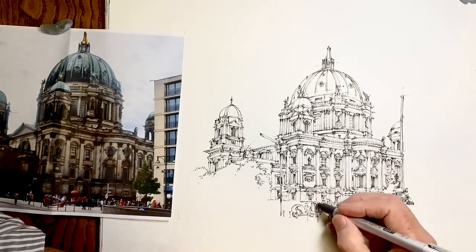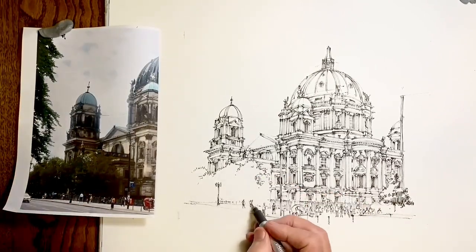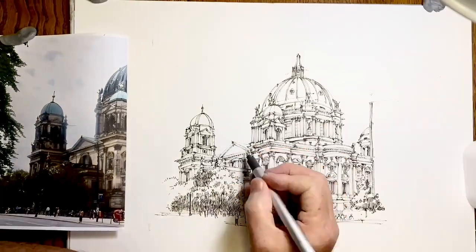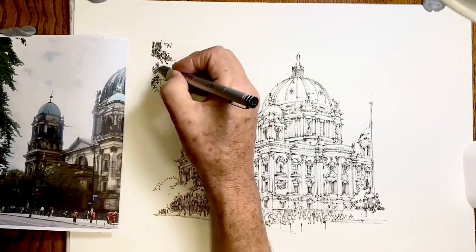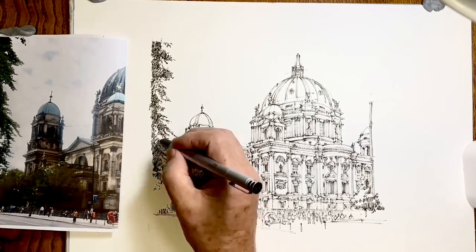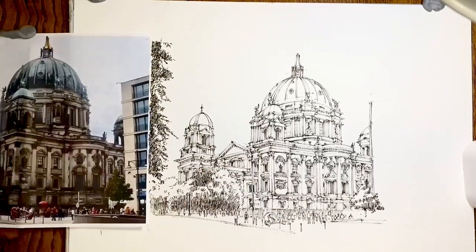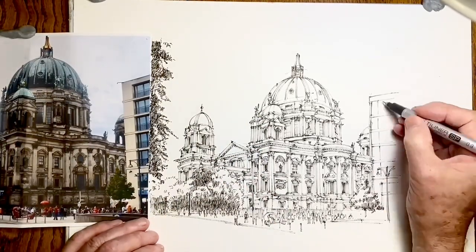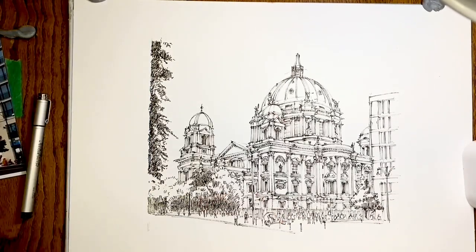I do that again. I pay more attention than normal to scale because it's so important with these figures. And once all of that's done, the final two elements are the trees down the left-hand side and the building on the right-hand side. And it's really important to work just as hard with these details. I actually line up roughly patterns of the branches on the left-hand side with the various elements of the church, and I try and copy them. And I do the same with the various floor levels of this building on the right. It's all part of the way we keep working at the scale.